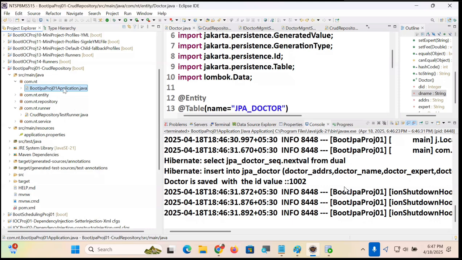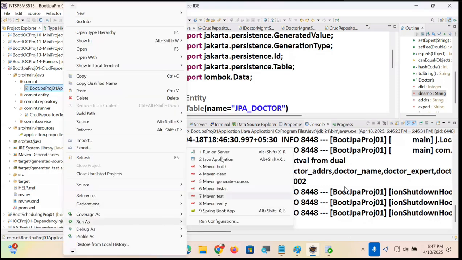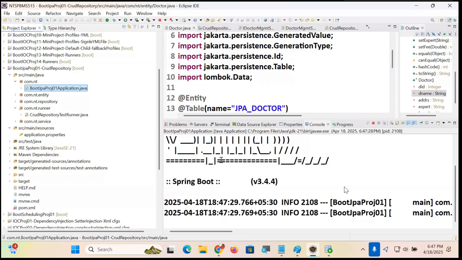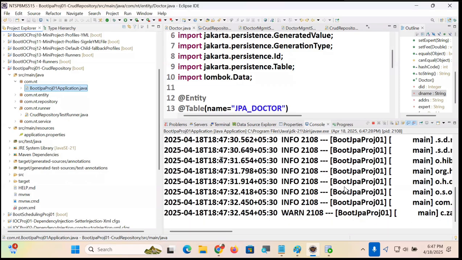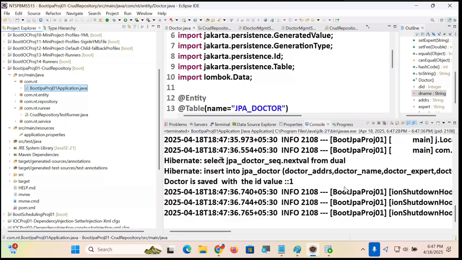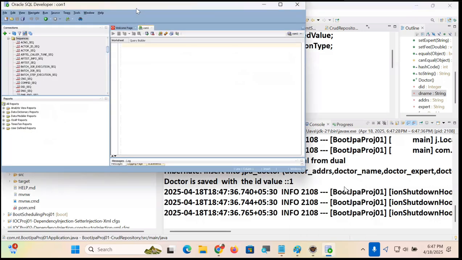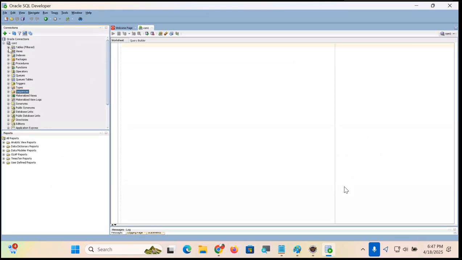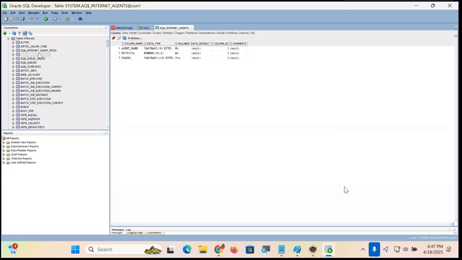Right click, run as Java application. First time, one. Okay, look at the table. We're able to insert the record or not. JPA_DOCTOR.